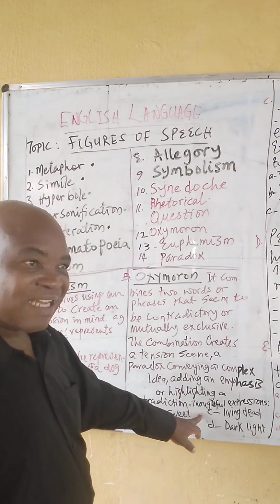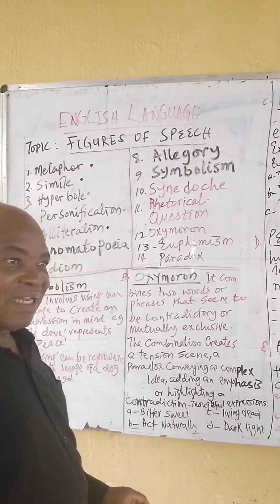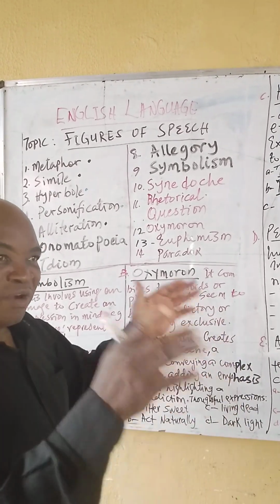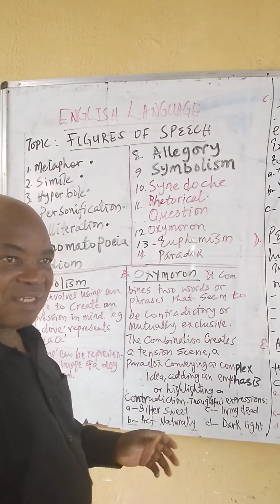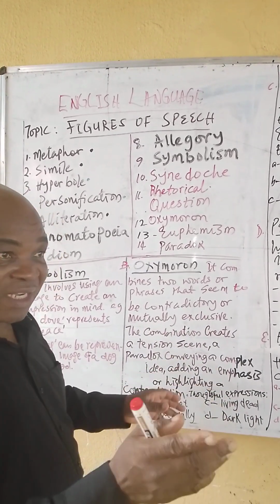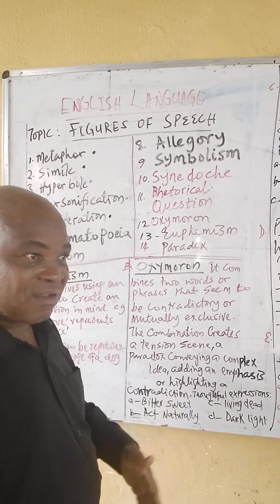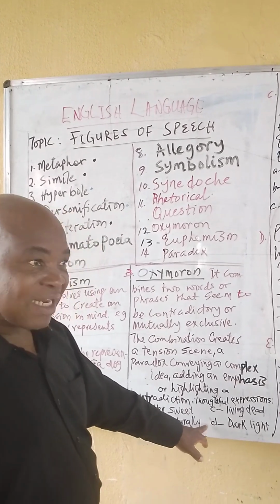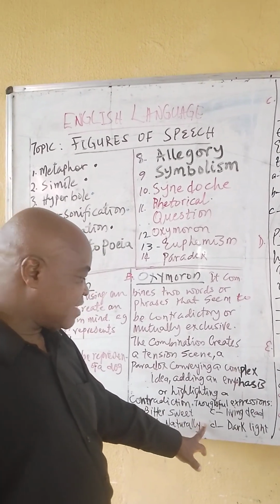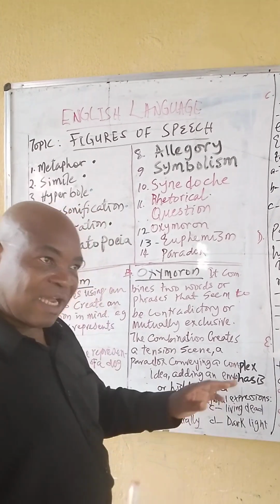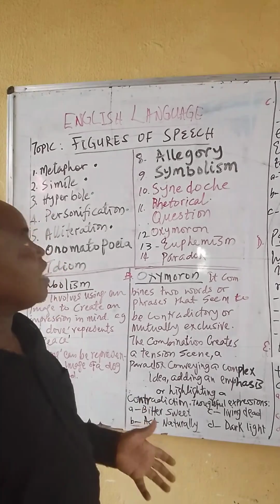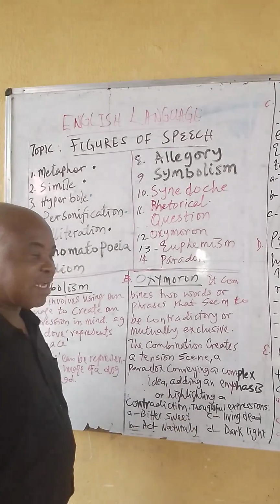Another example is living dead. When you say somebody is a living dead, you are connoting something different. Like so many projects that have been there for years in this nation, some of the projects are living dead. They are dead. They are there, nothing is being done on them, and so such images are like living dead. When you say something is dark light, darkness and light, of course, are contradictory. So that's the kind of thing we're talking about.